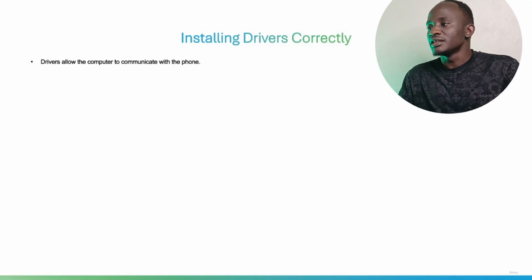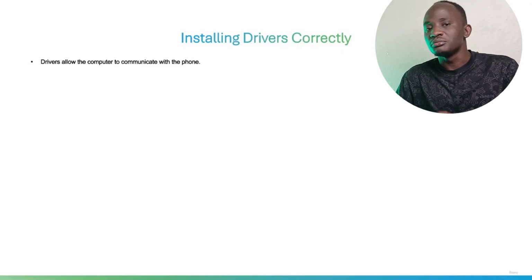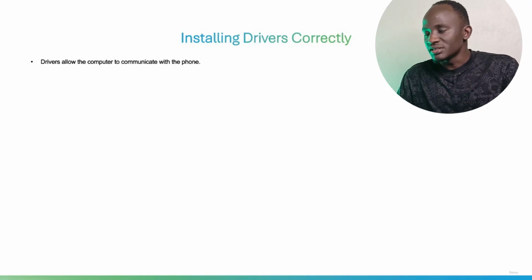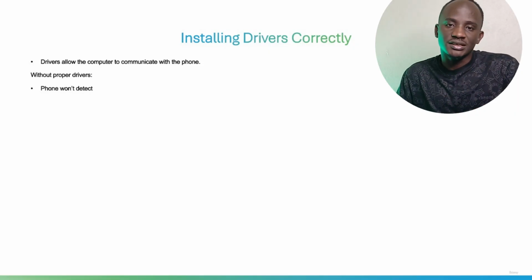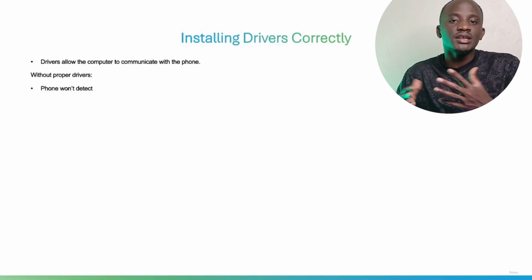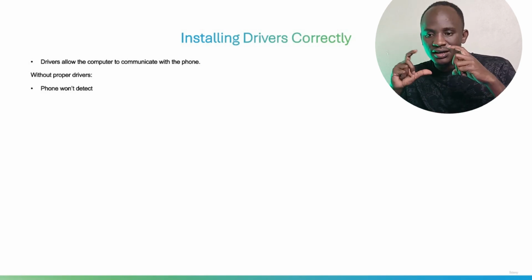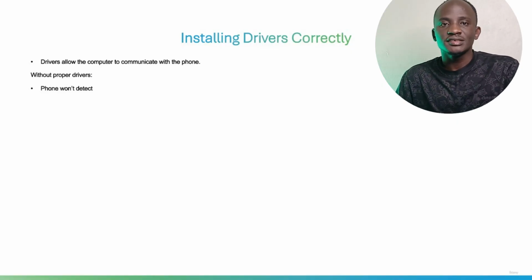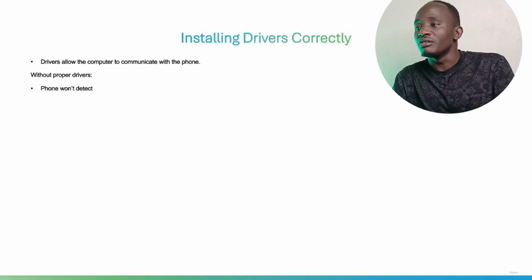As we have said, drivers allow the computer to communicate with the phone. Drivers act like a communication signal that tells your computer that this device has been connected to you. Without proper drivers, number one, a phone will not be detected by the computer. In most cases you have a unique model that you have not been handling. You plug it into the computer and you hear the sound indicating that some device has been connected, but in actual fact the device will not show on the computer. The reason is the drivers.